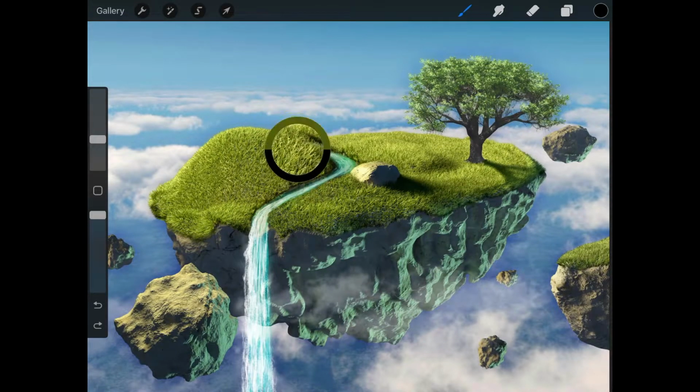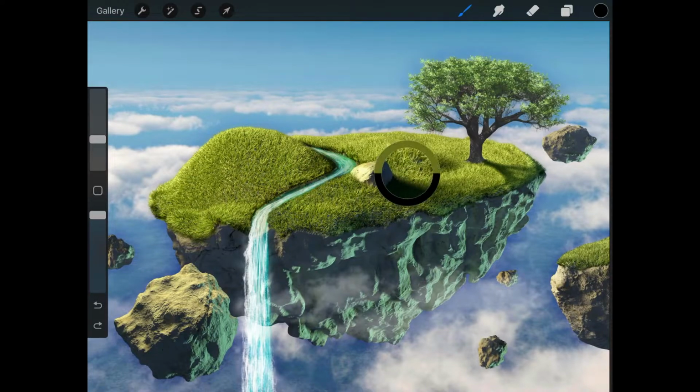Now the way this ring works is the color on the bottom of the ring, the black color, represents the color you already have selected in the top right corner of your color picker. And the color on top of the ring represents the new color that's going to be sampled from the image. Now if you notice, as I move this around the canvas, that top ring is changing in color based on where I place the cursor. And the crosshair in the middle of the ring represents the pixel that will be chosen on the image.